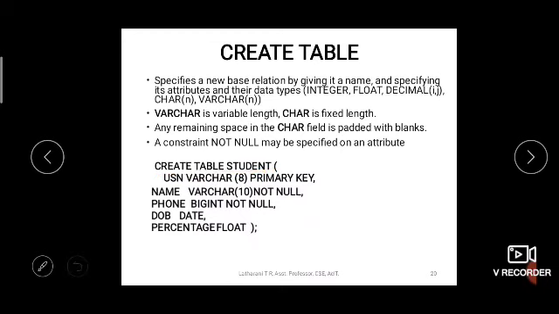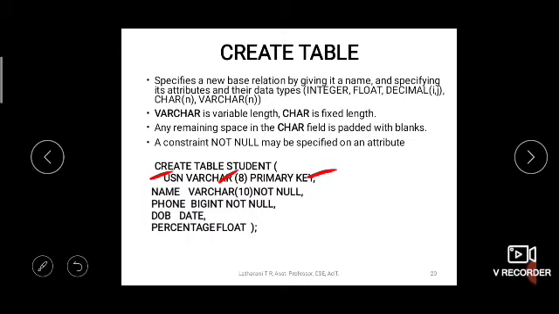So you can type this same query in the Termux, parenthesis, then you will start typing the attributes within the table you need to create. You will create the USN of the student, which is of type varchar, and it is a primary key. You know what is a primary key, right? Primary key is a field in the table where it will be having the unique identification for the entire table.